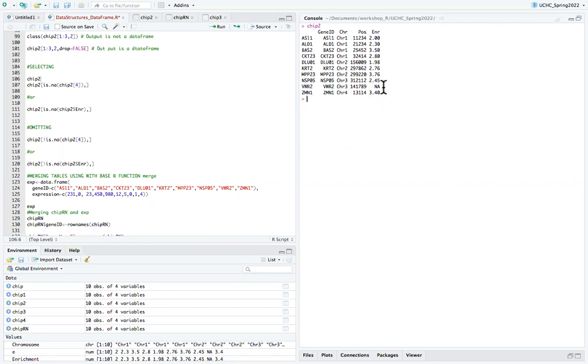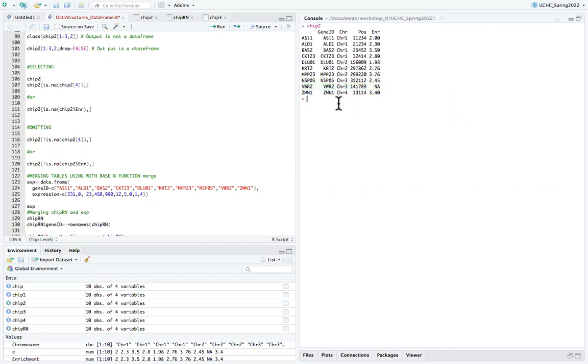You can either get only those rows to see which rows have NA, or you don't care if there is an NA and you don't want to pursue it further. Maybe for the kind of analysis you are doing, this enrichment column is really key. If there is no value in that one, you don't want to pursue it further, so you want to remove this particular row out of your data frame. So there are two things to do. One is to look specifically at which row has NA. Another is to get a data set without NAs.